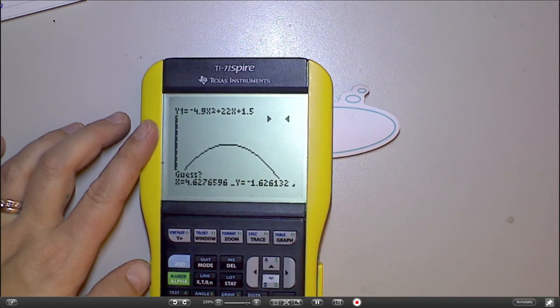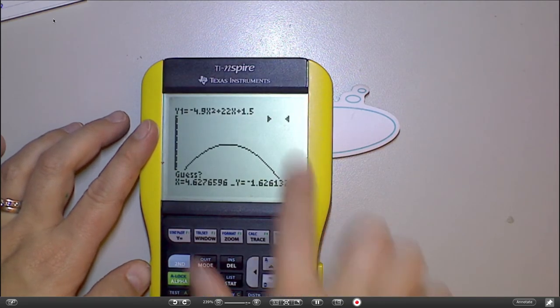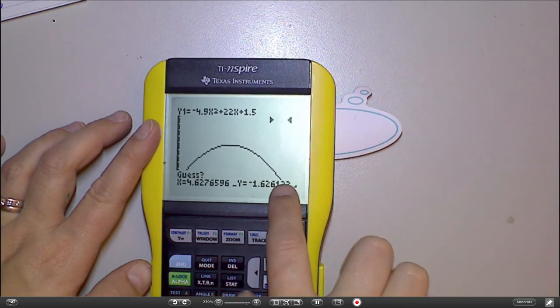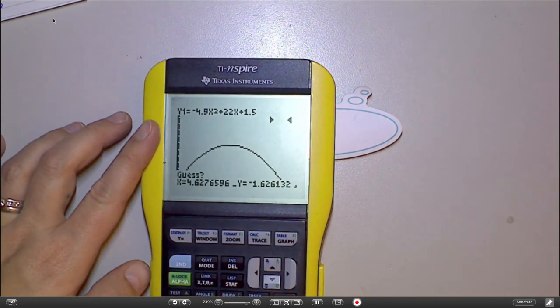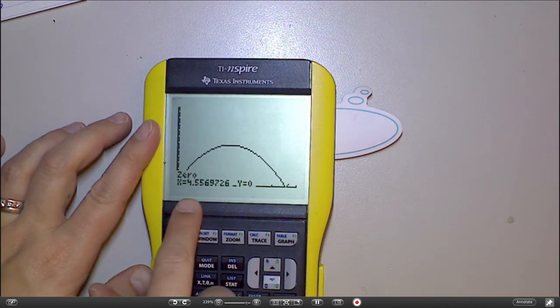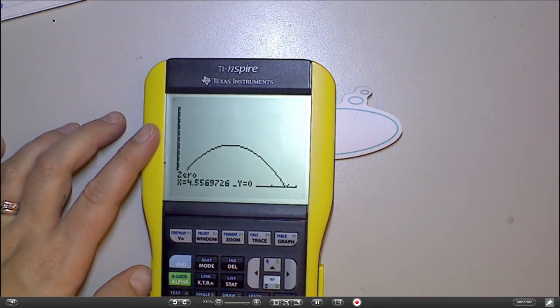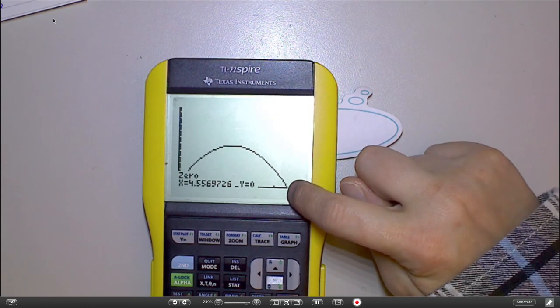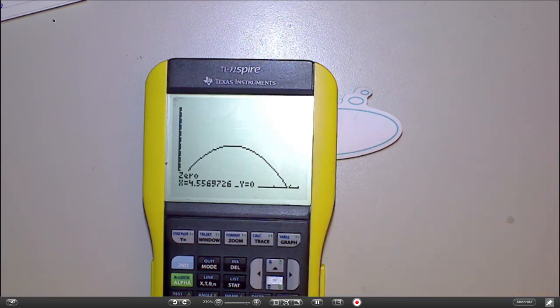When it says guess, I'm going to hit enter one more time. You'll notice these little arrows mean that your calculator is going to look between those two arrows, and that's where that point that we're looking for is going to fall. And we find that it's awfully close to that 4.5 that we just guessed a second ago. It's 4.56 seconds would be the exact time, and you'll see your little blinky cursor right there on the edge. So if you are looking for an exact time, that's the way you would find it.